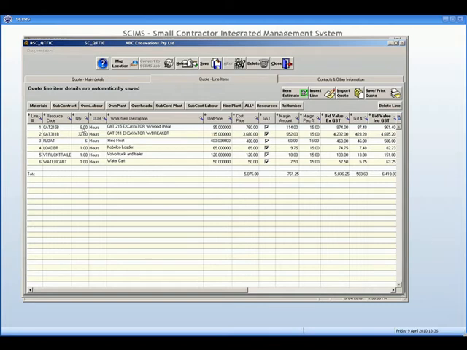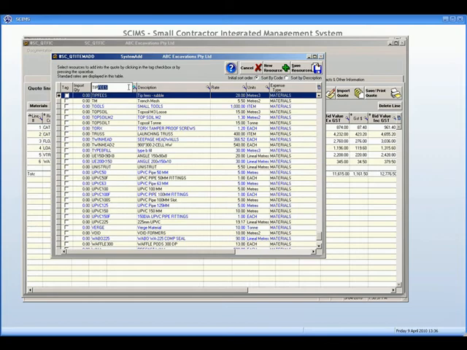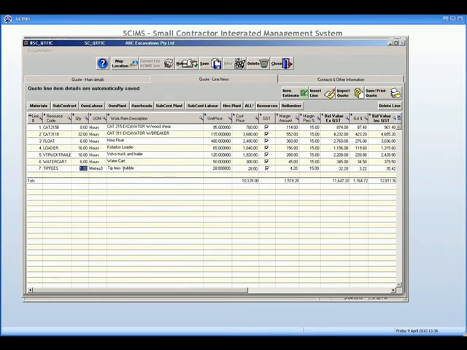It's going to take about 6 hours to get the gear to the site. I'm going to need the loader for a couple of days. I'm going to need the truck and trailer for a couple of days, and a few hours of the water cart. I've also got to get rid of the material and send it to the tip. So I click on the materials, search for an item called tip fees, tick that, bring it back in. I think there's about 100 cubic metres, and my estimate is just about finished.